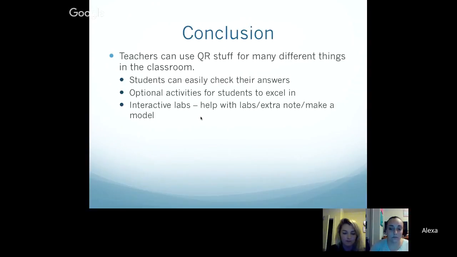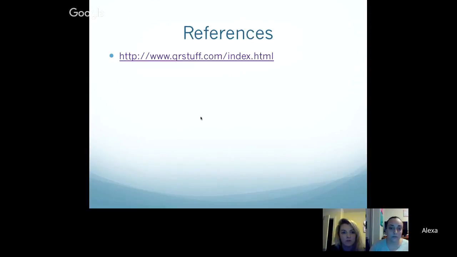Teachers can use QR Stuff for many different things in the classroom. Students can easily check their answers, and it gives optional activities for students to excel in. You can also create interactive labs, and it helps students with lab and to take extra notes and make models. And there is the reference.